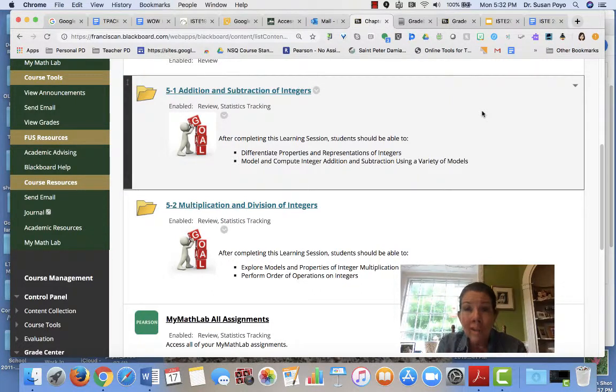In Chapter 5, there's only a couple of things that I have noticed as I'm looking through your homework assignments, the textbook assignments, and also from teaching this course a couple of times. I'm going to direct you to your textbook. Each chapter has a chapter review at the very end, and a summary right before it. I would definitely look over that.